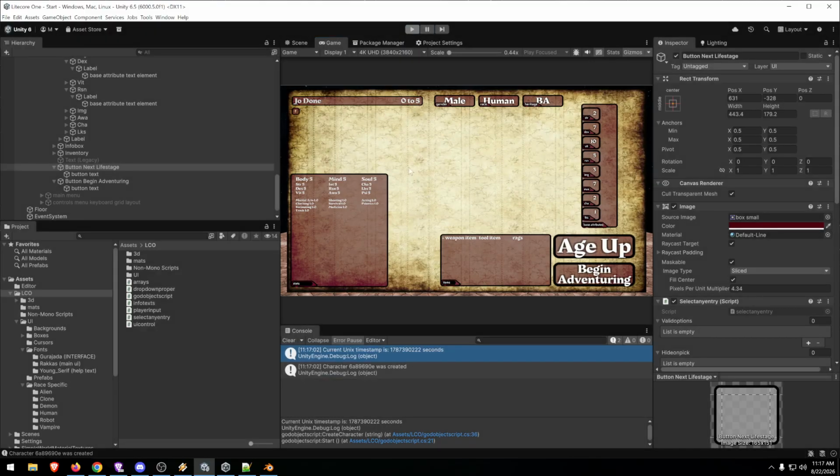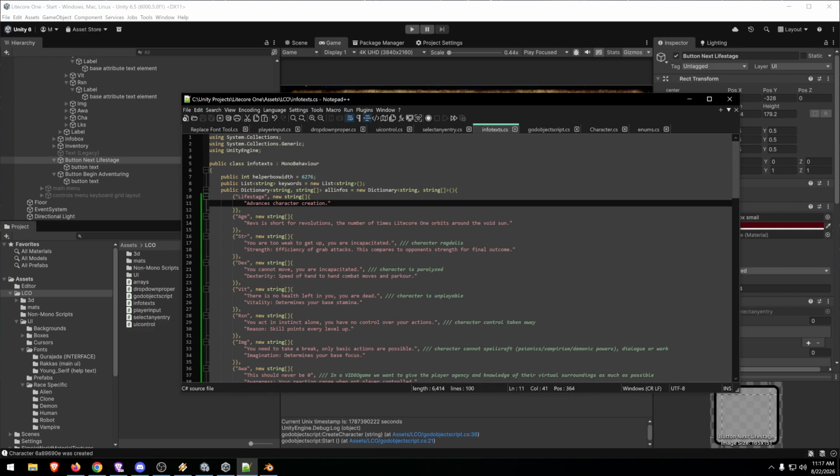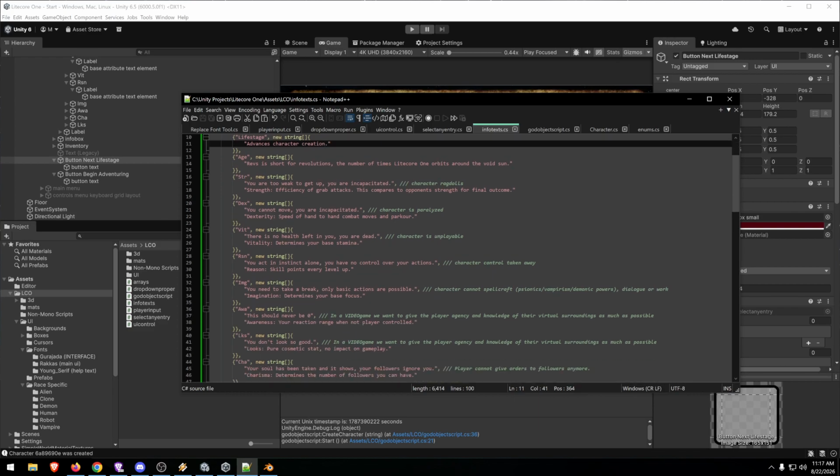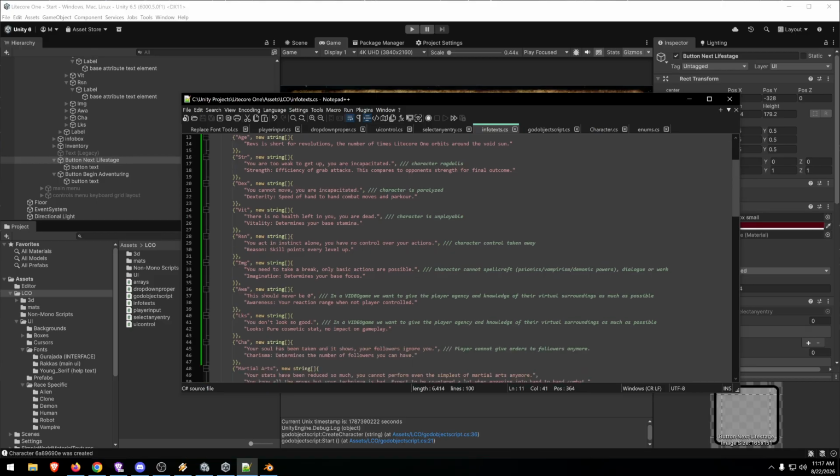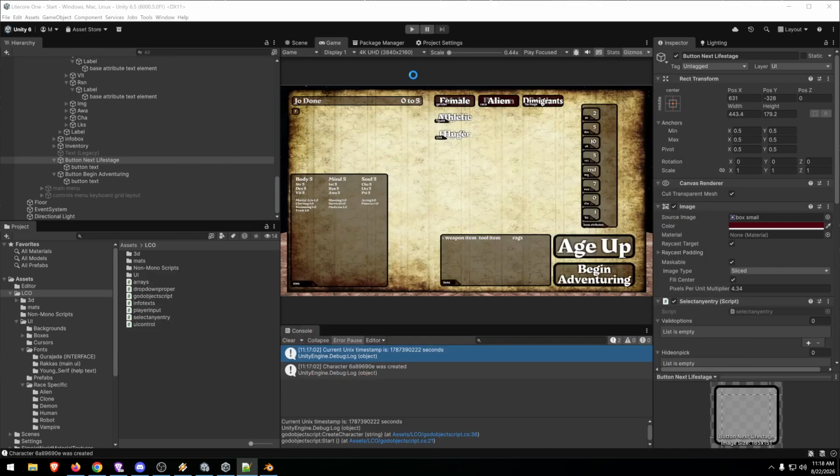We should make this more descriptive, because players are not familiar with focus. Determines your base focus, in parentheses, mental stamina. Good, people know what that is.